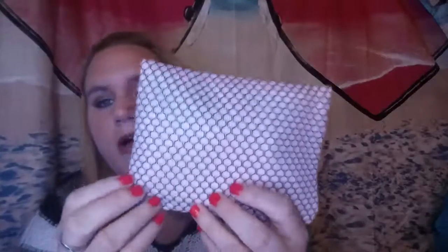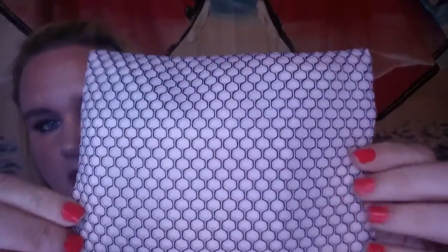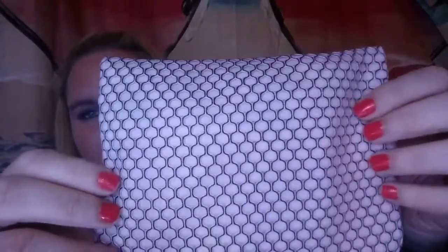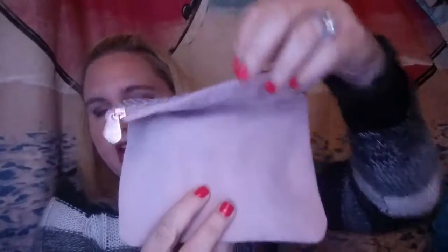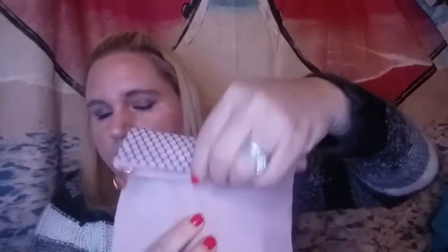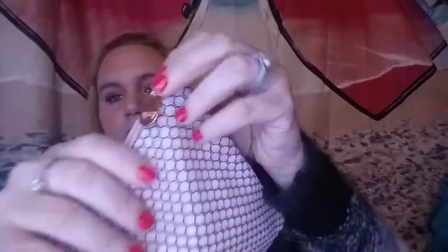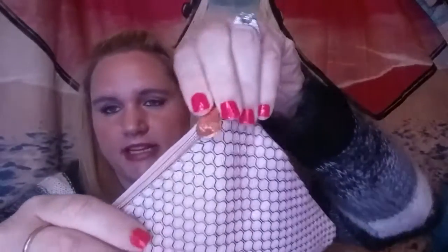This is a very cool bag for the month of March. I don't know if it's showing up on camera, but it's this pink color and it's really pretty. It's got like a chain mail pattern — it's like video game stuff, I know, geek, right? My husband plays it, so that's how I know. It almost looks like fishnet stockings. On the back it's just plain, and this part lifts up. It would have been cool if there was a snap here. But other than that, this is pretty awesome — it's actually a big bag, so you can store a lot of stuff in here. It has the rose gold Ipsy zipper on it, which is pretty.